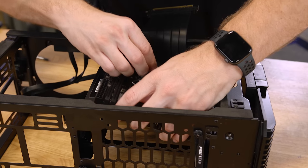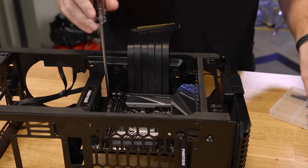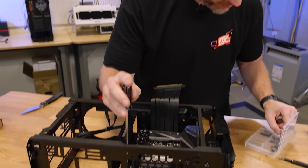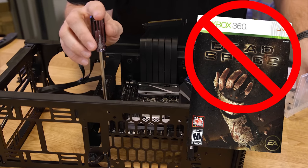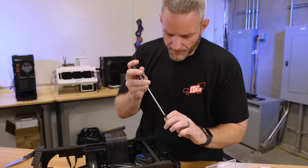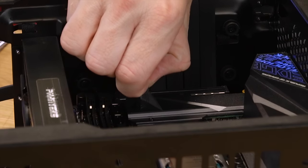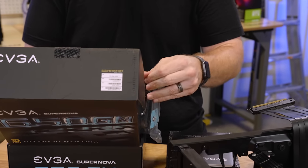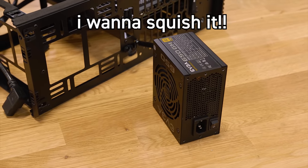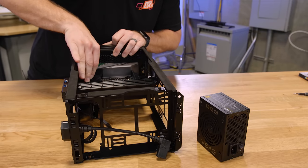Motherboard is installed. I'm going to go ahead and do peel porn now because I'll forget later. Oh, it's so cute — I love it. It's like we have to try and do as much routing up front as we can, because once these parts start going in there, there's not going to be any opportunity to do it again. I can't even imagine the design revisions that go into an ITX case — like how many times it's been changed and revised. Even that little pass-through right there to get a screwdriver in there — someone on CAD somewhere probably didn't have that until they went to do their first fitment testing.